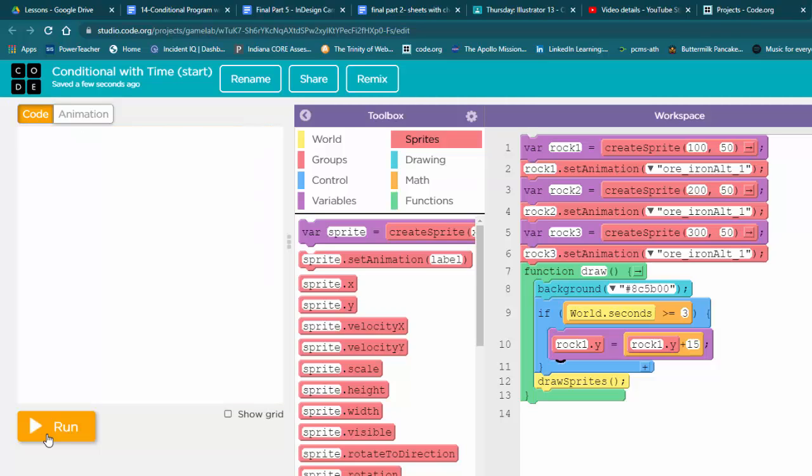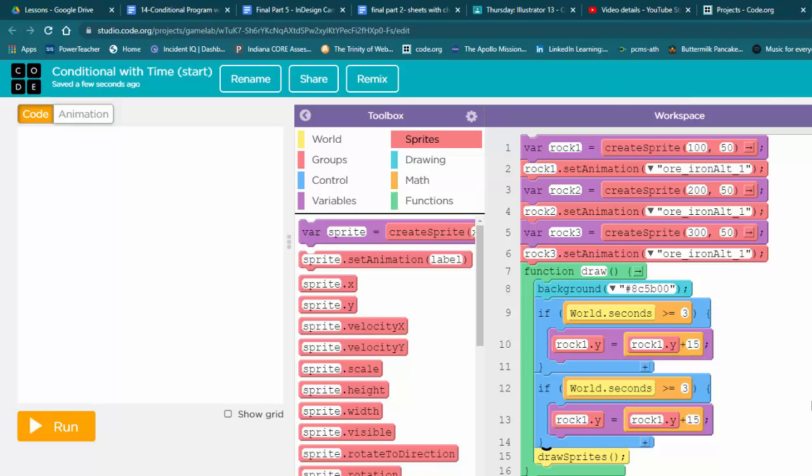So I'm thinking I'm going to use a similar idea for the other 2 rocks. I just want them to happen at different times. So here's what I'm thinking. I could come along here and just kind of marquee in and select that whole if thing right there. Copy it, Control-C. Make sure that little black cursor is sitting in the right spot, and paste it.